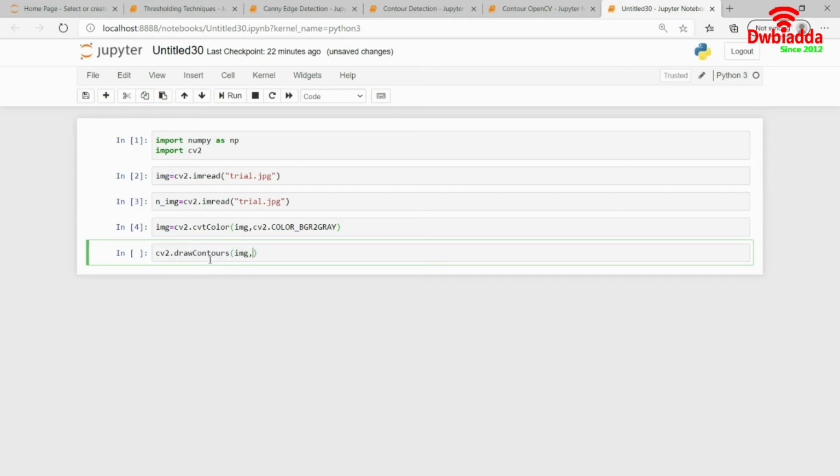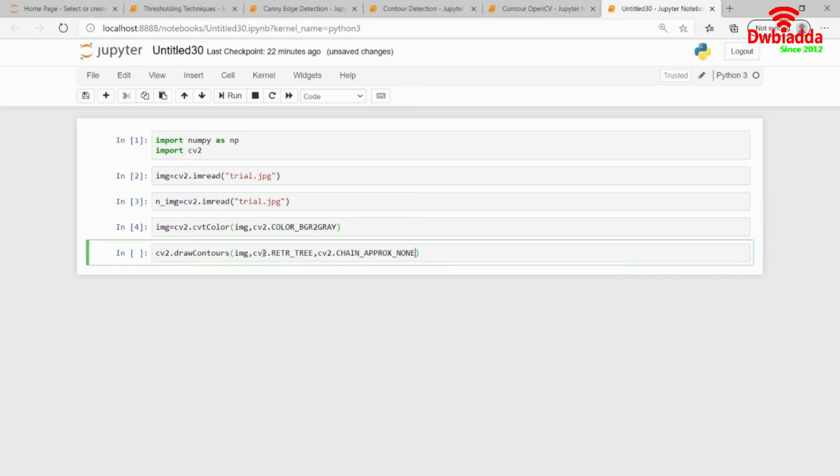The first is the image, the second is the basic parameter we actually use, which is cv2.RETR_TREE, and the third parameter we use in contour detection is cv2.CHAIN_APPROX_NONE. You don't need to know what the last two parameters are, because in all of the lectures you will see us using these as default parameters.